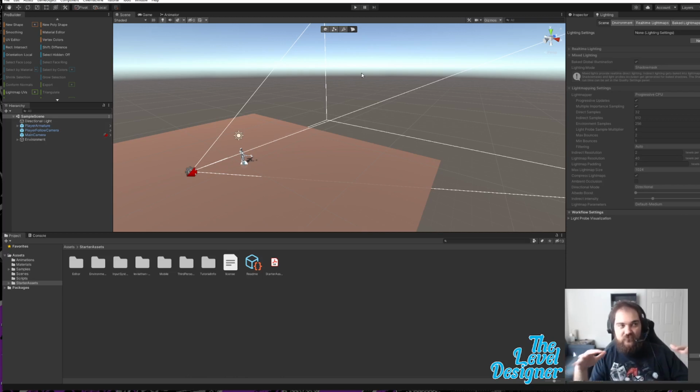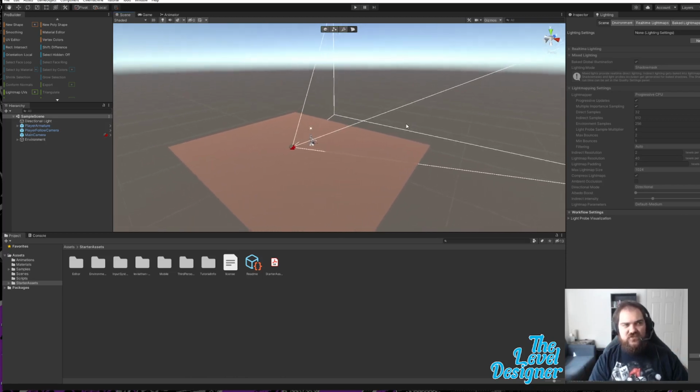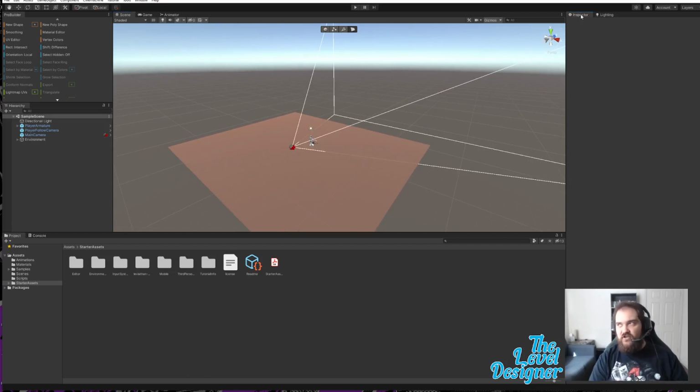I just wanted to get through the first few videos and start really laying out the world. So the first step that I wanted to go over was working on the terrain. And terrain is something that I haven't really shown off. But the terrain is a really good system to use if you want to start building out your entire world, especially if it's an open world game. It'd be really good to start with a good terrain.